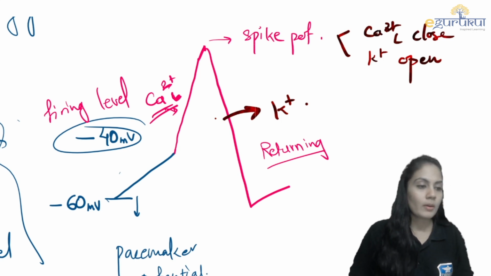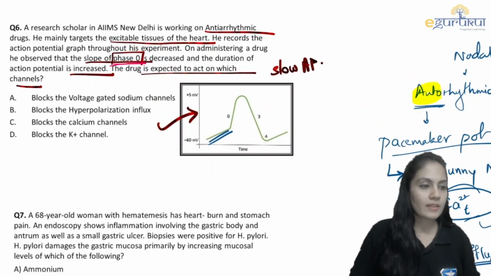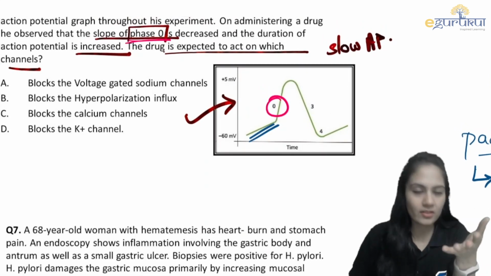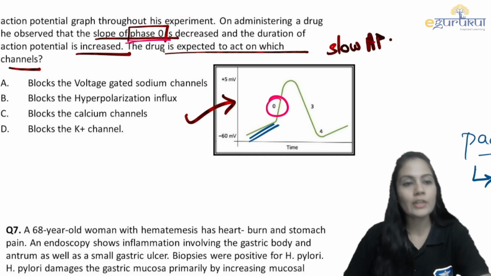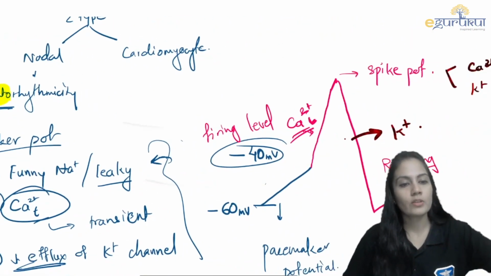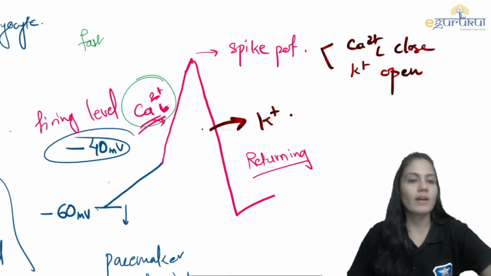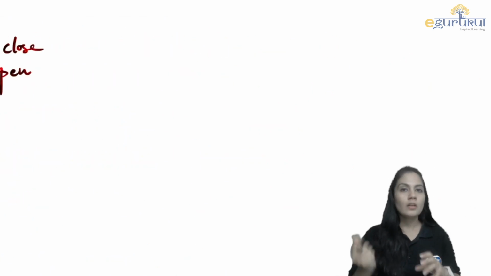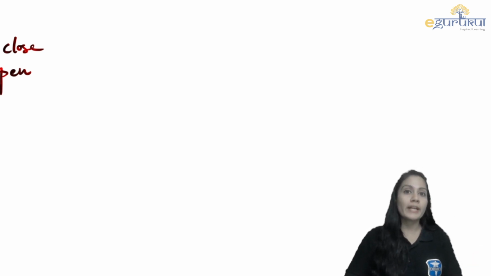So remember, what they're asking in the question is about phase 0. It is already shown over here that when we talk about the fast action potential, then we have phases 1 and 2. The only change is the depolarization in the fast action potential. If I have to draw the fast action potential, whenever this pacemaker potential occurs, it will go to the cardiomyocyte and stimulate it.